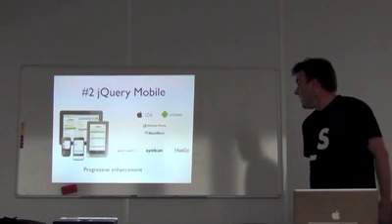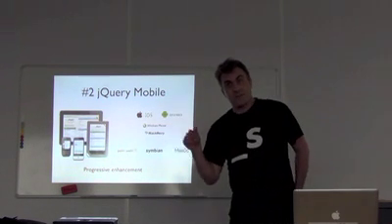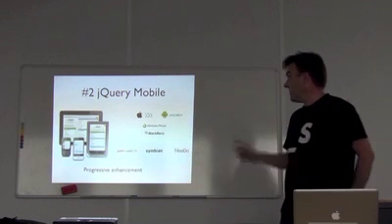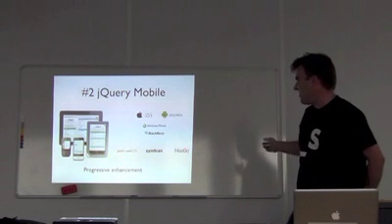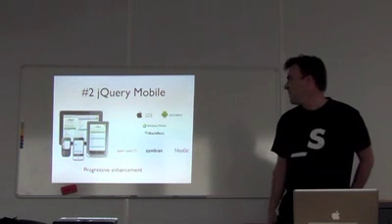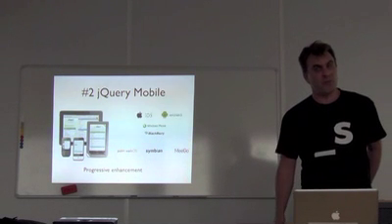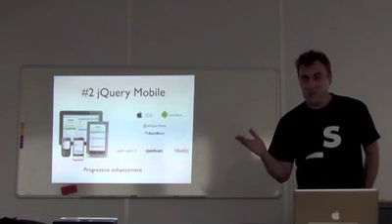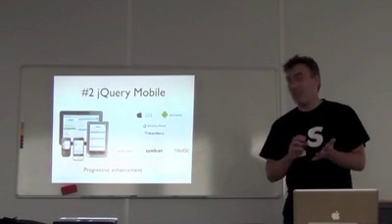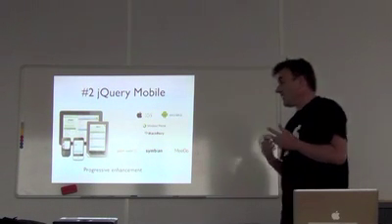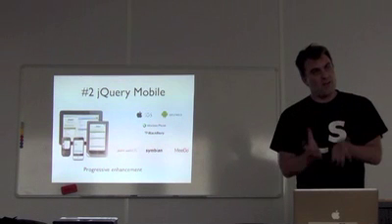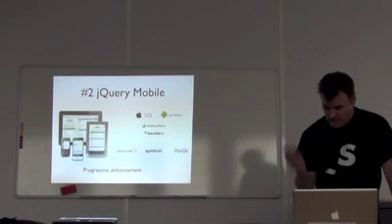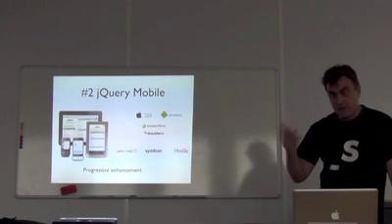And JQuery Mobile does the same thing, and it abstracts across a range of different devices. So today we're just going to really be dealing with the iPhone, but it works very well on Android, even the BlackBerry, and some of these older deprecated OSs as well. And I haven't tried it with Windows Phone, but allegedly it works well with that as well. So again, if any of you have got BlackBerries or Android phones, you can have a play and see how it looks. What it actually does is, on the less capable browsers, the experience degrades slightly. So you don't get some of the fancy transitions, but the content still appears one way or another. And it gives you a fairly consistent widget set across those different browsers.